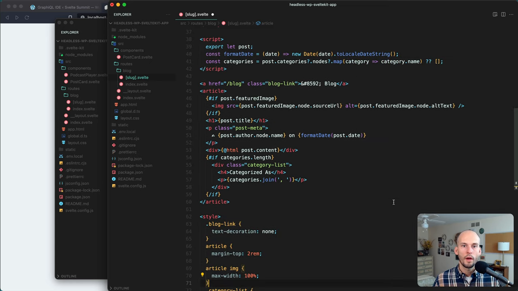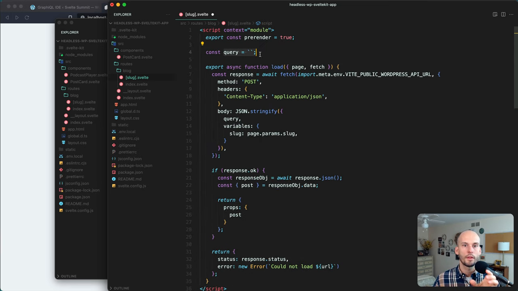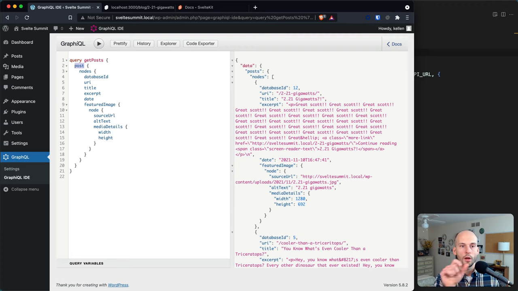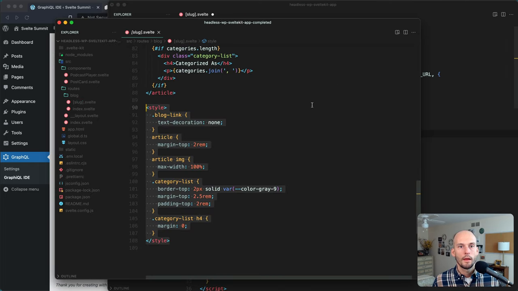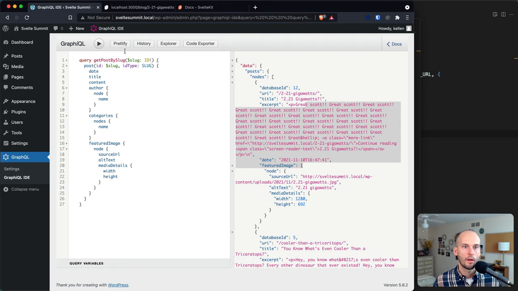There we go. So at this point, we have all of our markup, all of our styles accounted for, but we still need to build up this query at this point to fetch the data for our individual blog post. So at this point, I would head back to the graphical IDE, and instead of the get posts query here, I would do another query for an individual post and then compose my query here until I'm getting the data back that I expect. So to get a bit of a head start though, we can steal the finished query from our completed app. So I'll go ahead and copy this, and then we'll just take a look at what that looks like here.